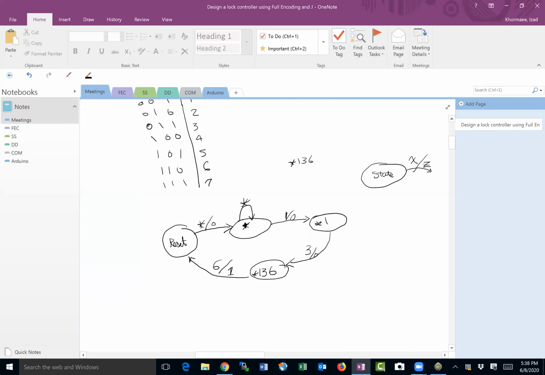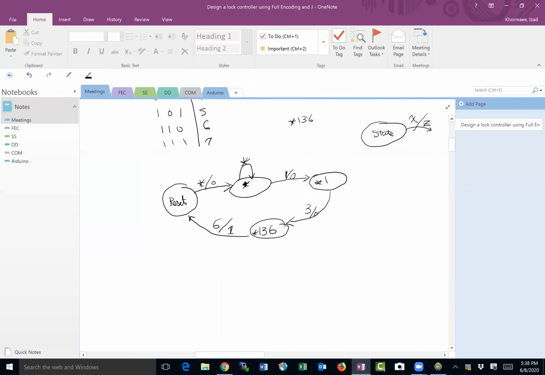And I got to put some notes in here because I would say note: any input combination not shown goes to reset.